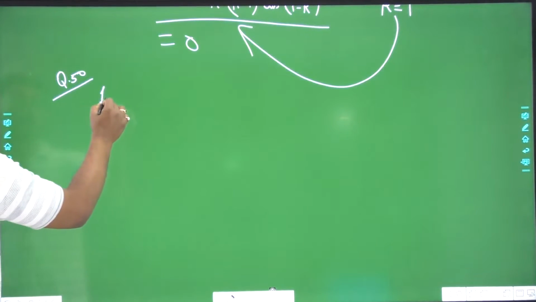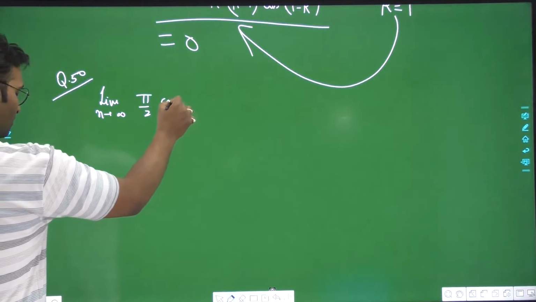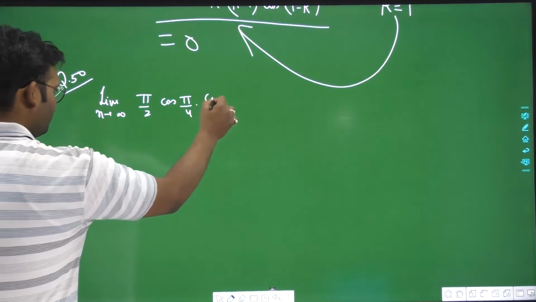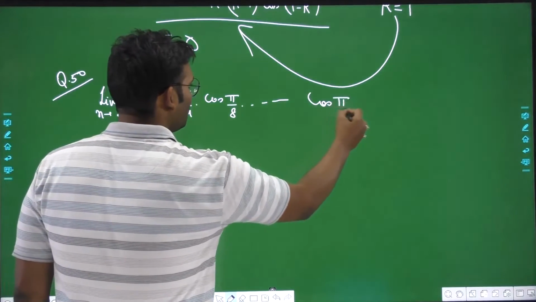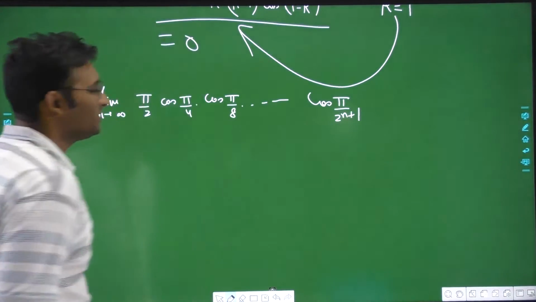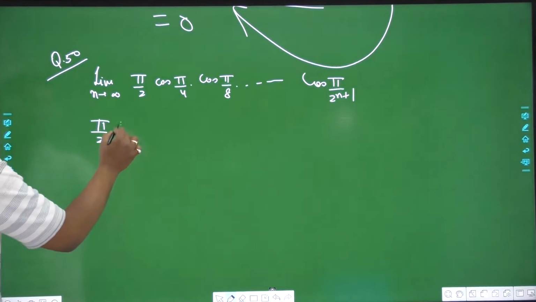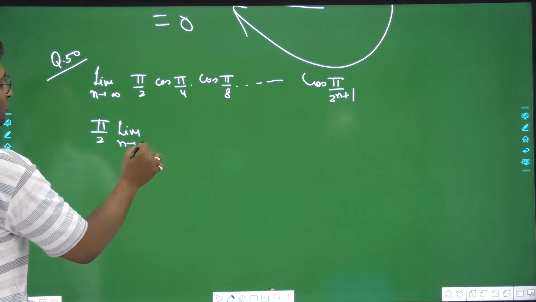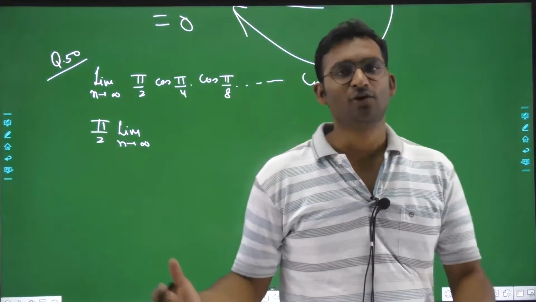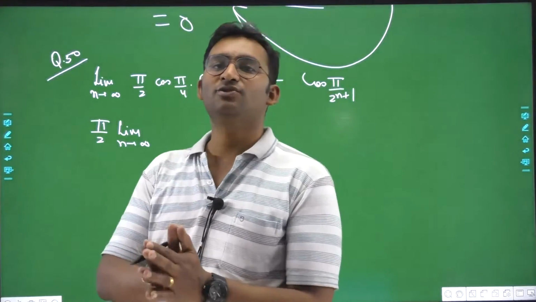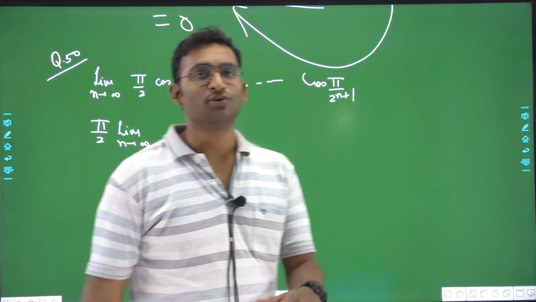The question that was asked in the examination was: limit n tends to infinity of pi upon 2, cos of pi upon 4, times cos of pi upon 8, and so on up to cos of pi upon 2 to the power n plus 1. Such questions are very easy, certainly tackleable, but let's see how many people have done it. In case you understand a little, you know that whenever n tends to infinity, among the limits you mostly use, for example when there are angles, you generally prefer sine, because limit of sin theta upon theta as theta tends to 0 is equal to 1.